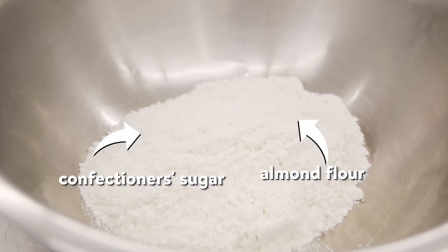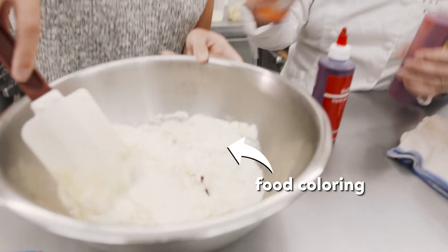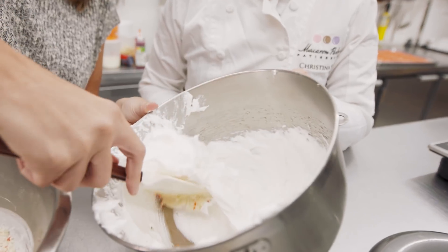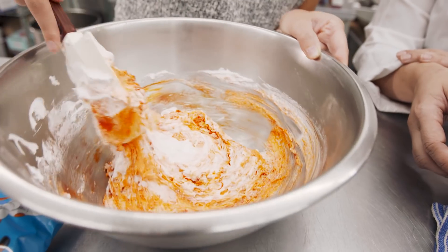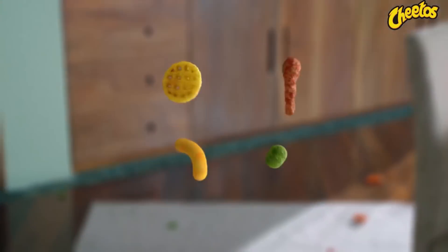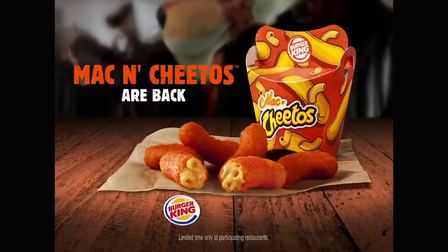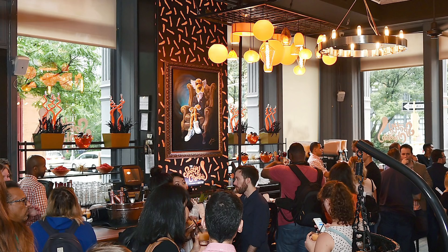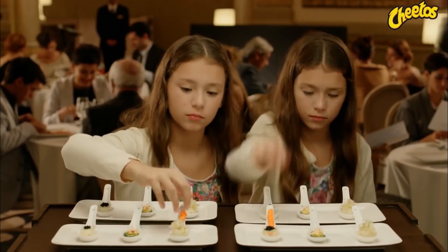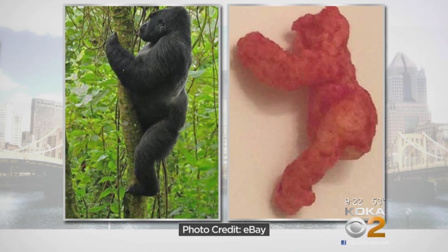This is almond flour and confectioner's sugar. I'm going to have you take those egg whites. We're adding more — we're going to try to recreate the Cheetos color. It actually looks eerily reminiscent of a Cheeto right now. You could call 2017 the year of the Cheeto. The Cheetos universe has expanded far beyond anyone's expectations — you can now find Cheetos-inspired items on your favorite menus. And when a Cheetos-themed restaurant popped up in New York City, seats sold out immediately. A Cheeto shaped like Harambe sold for $100,000 on eBay.